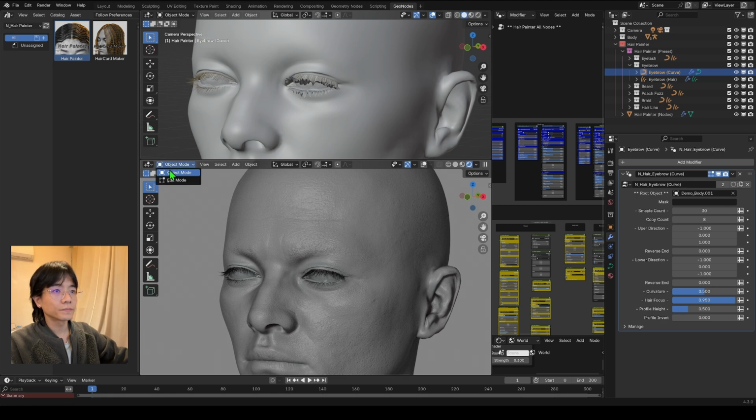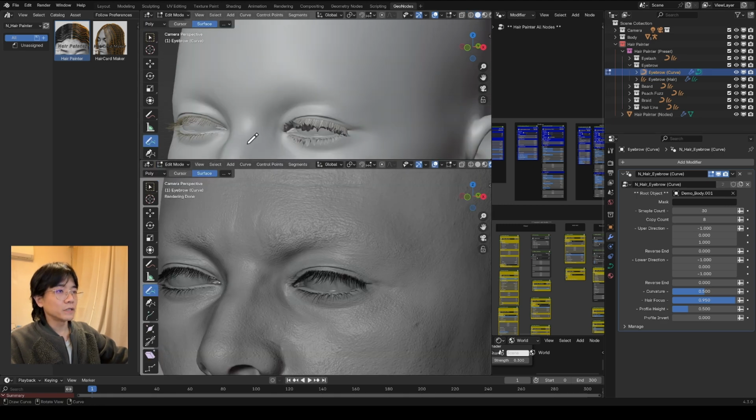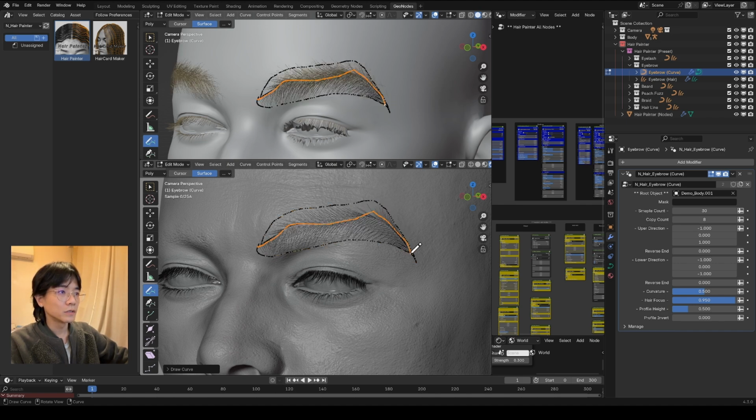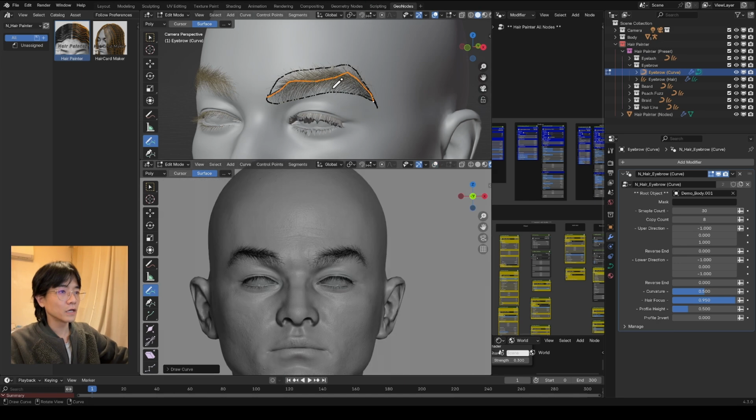Now we draw. The eyebrow is a little bit different from the eyelash. First we draw the outline of your eyebrow. For example, maybe you want your eyebrow to look like this, and then we draw a guideline for the peak of your eyebrow. So maybe like this. Looks pretty nice out of the box.